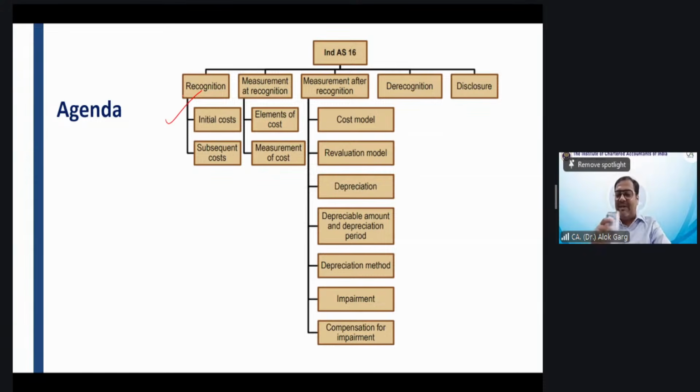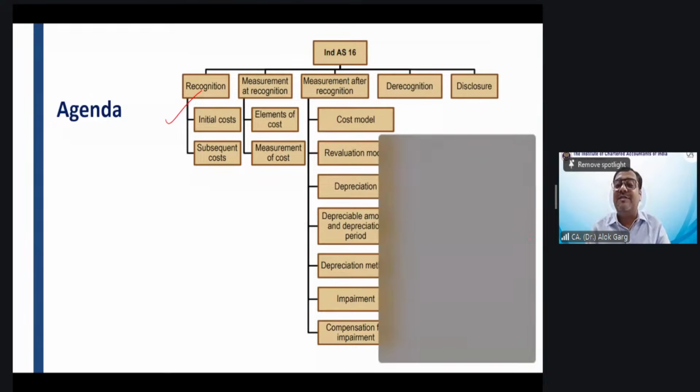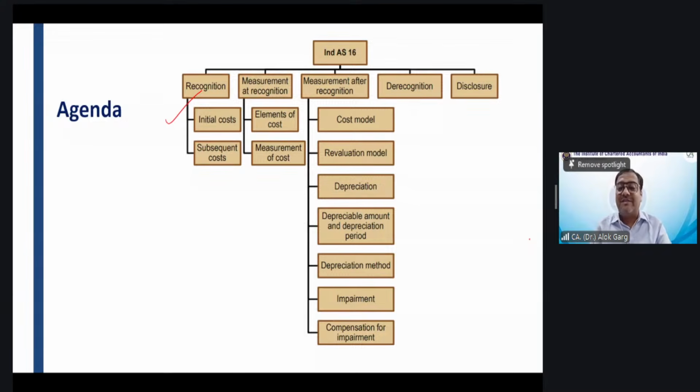Rohan has said capitalized. Samanathan is also saying, sir, capitalize. Yogendra is also saying capitalize. Ravinder is also saying capitalize. You all are absolutely right, and I am very happy to see the answer. Kanhaiya Singh has also said capitalized. I am very happy that you know the concept of subsequent cost capitalization, and we will discuss this concept in detail.